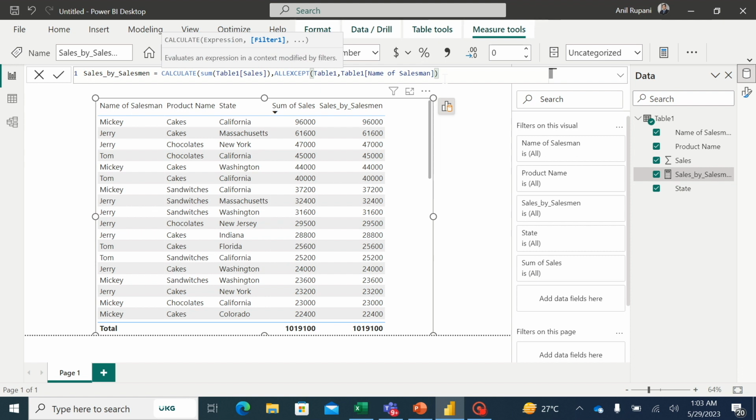So the ALLEXCEPT function takes the filter which we have to use here, like name of the salesman, and we have to ignore all the other filters. It means all the filters should be ignored except the filter which is mentioned here. So the system would apply only the name of salesman filter and remove the product and state filters here.